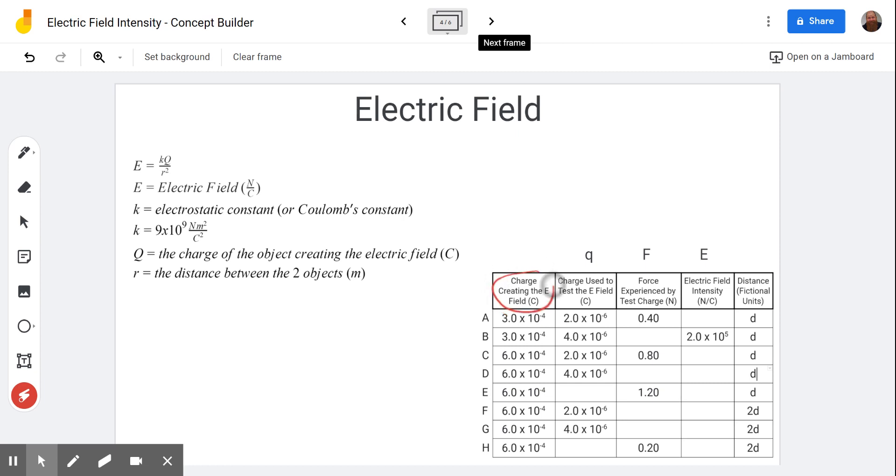So let's go ahead and finish off filling in the rest of these columns. So we see that the charge creating the electric field is our capital Q. That's going to be capital Q. And we see that the distance between the two objects is R. And I'm going to put R. And I'll put D in parentheses because some schools and textbooks use D instead. You can see physics classroom actually uses D instead. But either one is fine. In our equation, that's R. So now we said if Q and R are the same, then E has to be the same.